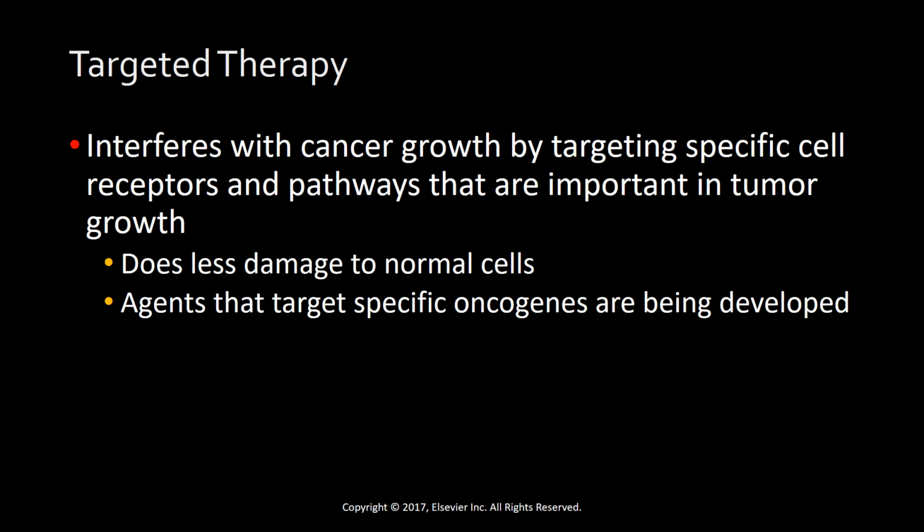Targeted therapy. This interferes with cancer growth by targeting specific cell receptors and pathways that are important in tumor growth. Targeted therapies work at sites that are on the cell's surface. So thus they act on specific targets that are associated with cancer. A major advantage of targeted therapy is that it does less damage to the normal cell. So targeted therapy provides personalized treatment based on the biology of the tumor.